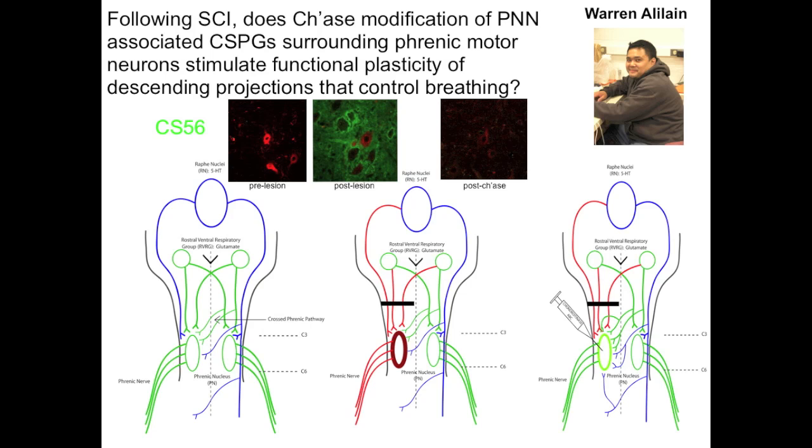We can drive them. So why don't these fibers regenerate and sprout normally? What Warren found was that when you make a lesion here, the perineuronal net proteoglycans increase. It goes from almost nothing pre-lesion to this green mess. That means nature puts more net around the neurons that you want sprouting to go to, for some bizarre reason, actively inhibiting sprouting. Now I'll tell you why we think that occurs, probably in one of my breakout sessions. But we thought that we could just add the enzyme here, and maybe promote sprouting. If the net is so big, we'll get rid of it.